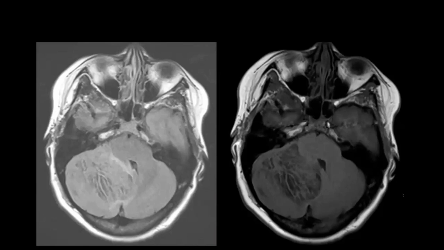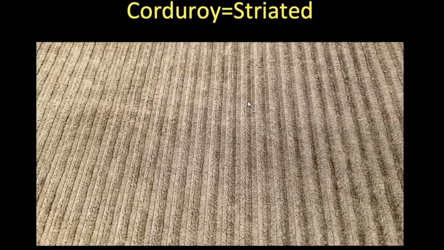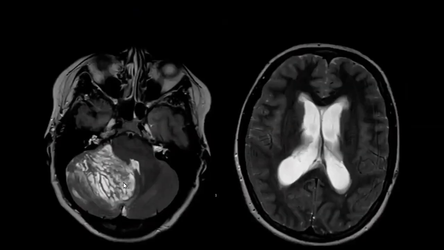So, as I said before, I apologize in advance. Some of these cases may not be your board cases, but all these are very typical. Once you have seen these lesions, hopefully you will remember them when they come next time. So if I go here, this patient's lesion has this pattern, what we call corduroy pattern or striated appearance. If I go back, see here, see all these lines. So this is a striated pattern. It's a corduroy pattern. Do you know which lesion has the corduroy pattern?